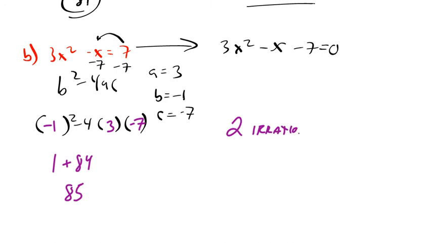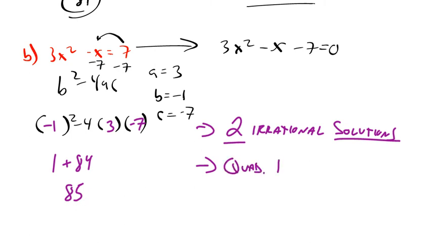So that's why we would say we're going to have 2 irrational solutions. Oh, you tricked me. So yes, we have 2 solutions, but they're going to be irrational because this is not a perfect square. Okay, so that's the first thing we can say. Well, actually, that's 2 things. We have 2 solutions, and they're going to be irrational. And the third thing we can say is since this was not a perfect square, we're going to use the quadratic formula. Okay, we're going to use the quadratic formula to solve this.